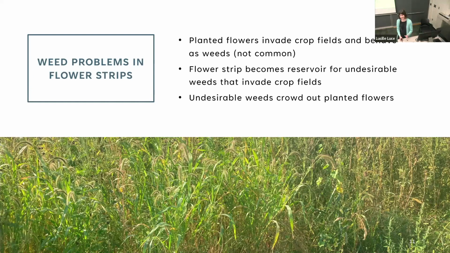Weed problems in flower strips come in a couple of different flavors. First off, folks often express a concern that it's possible that the planted flowers could invade the crop fields and behave as weeds. Remember, we're defining weed basically functionally as problem plants. This concern makes a ton of sense, but I'm not sure this is something that actually happens that often. I haven't seen a lot of evidence of it in the scientific literature, and anecdotally, I don't hear of a lot of cases in which this actually happens.